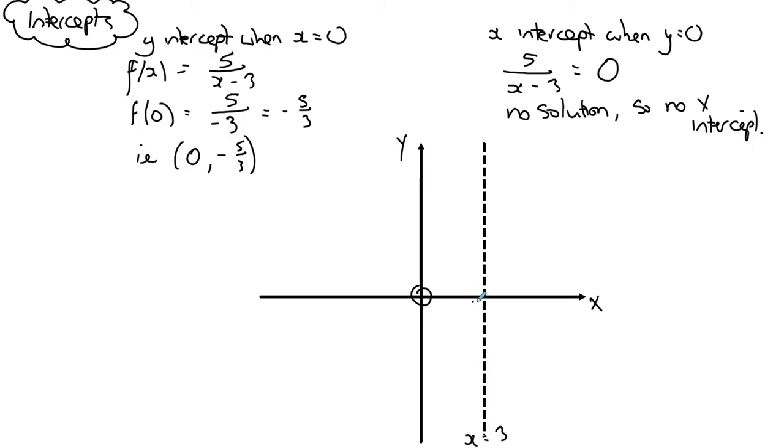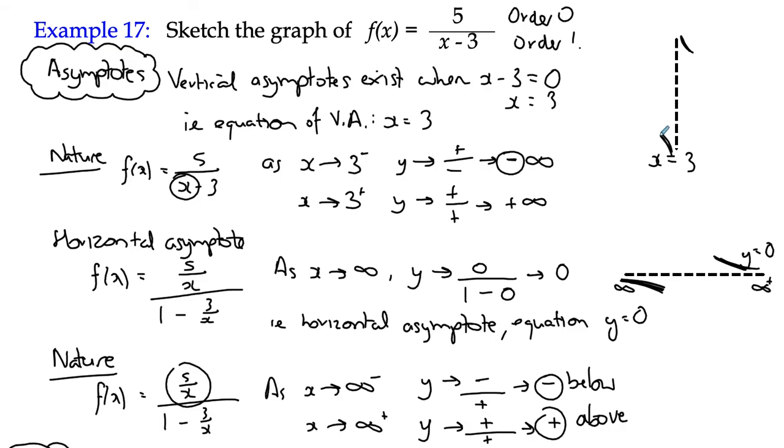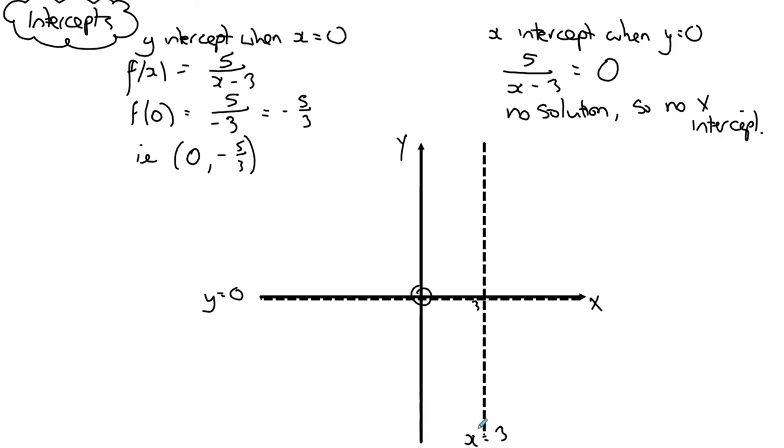And so if that's 3 there, we also know that there's an intercept on the Y equals 0. Right now it's going to be hard to see because I'm just going to draw it just underneath the line here, so you can still see the asymptote. We'll write it in as Y equals 0, just so that we recognize there's a line there as well. We're told the nature of our asymptote: to the left, it's heading towards negative infinity, and to the right, towards positive infinity. So the nature was it's going to look like that.